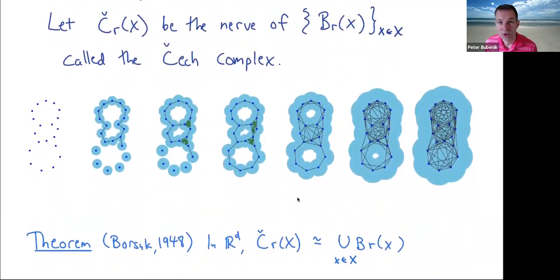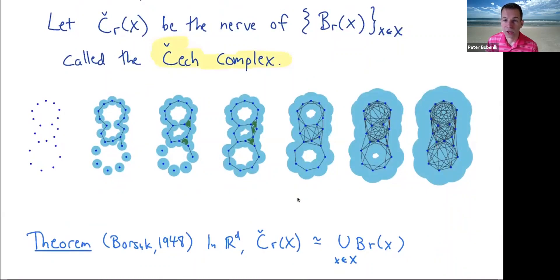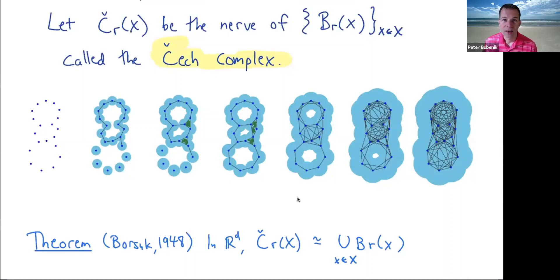What's nice is that this combinatorial construction does not lose any information from the point of view of homotopy theory. Each of these complexes is called the Čech complex in TDA. The geometric realization of the Čech complex is homotopy equivalent to this union of balls — certainly true in Euclidean space, and also true more generally. What we need is that non-empty intersections be contractible, which works in general if we use open balls. Most people in TDA use closed balls; with closed balls the story is a little more complicated — you need your ambient metric space to be pair-compact and your closed balls to be neighborhood retracts.